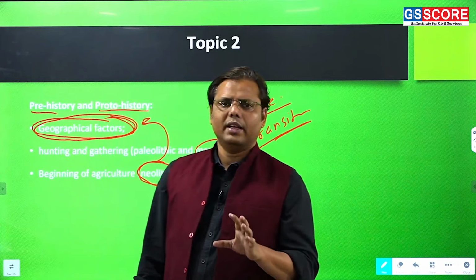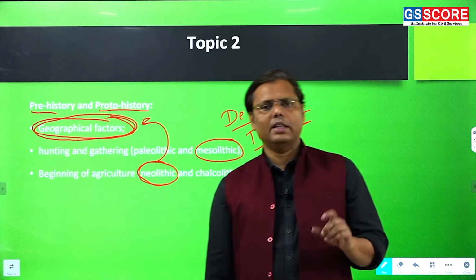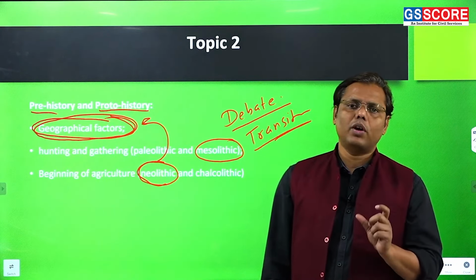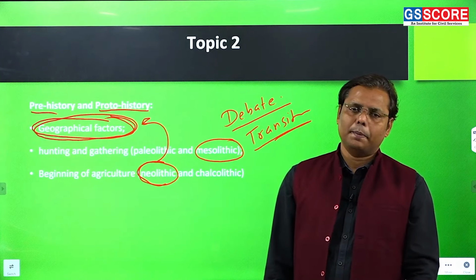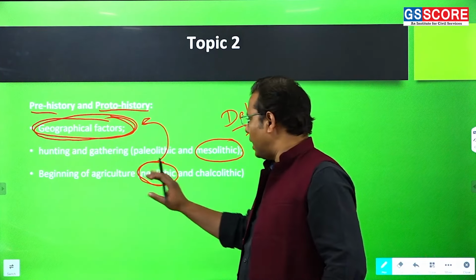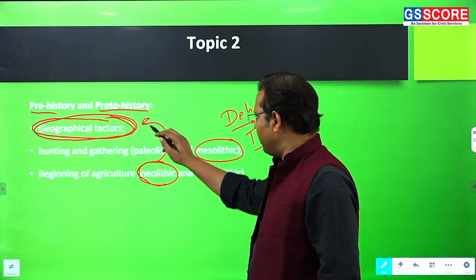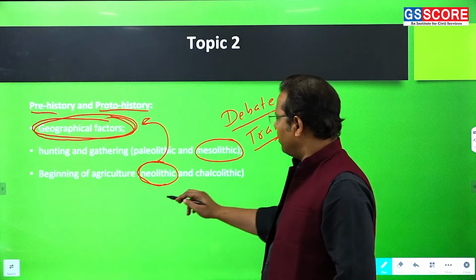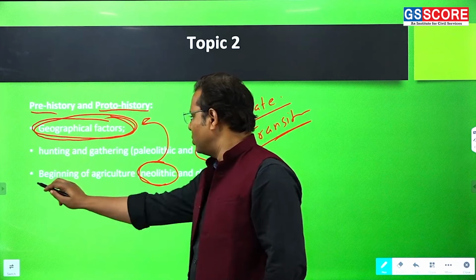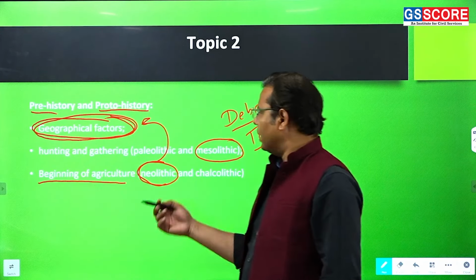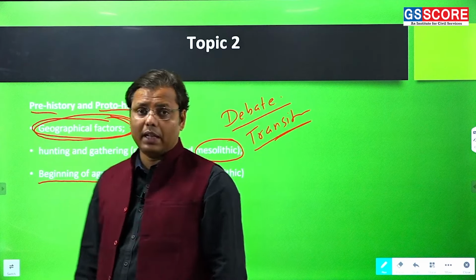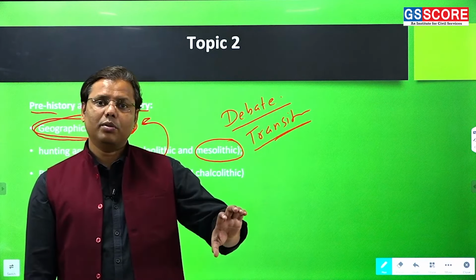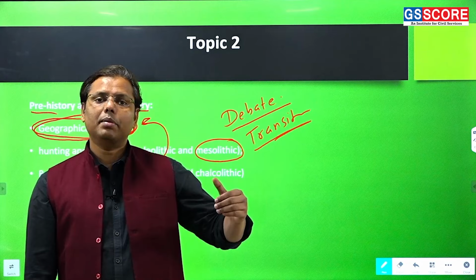So look, you prepare the Neolithic, but in the Neolithic you should not focus on just one dimension, that is the Neolithic revolution or the Neolithic transition. I am telling you that there are possibilities between these two. Apart from this, when you use the phrase the beginning of agriculture, you can use an alternative phrase, that is the domestication of plants. These are certain things which could also be understood in multiple other ways.